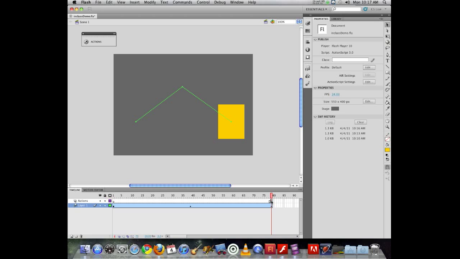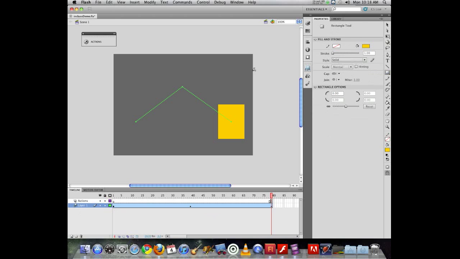Now, what I am going to do next is I'm going to add a layer. I'm going to put 3 buttons on it, and then code these buttons so that those buttons can take me to the first frame, the middle frame, or the last frame. So we're going to make that happen. So this is a tween layer right here. If I want to put buttons down, I can't just create them on that layer. If I try, we can see that the tool has the little circle with the line through it indicating it's unhappy with me. So I need to add a new layer.